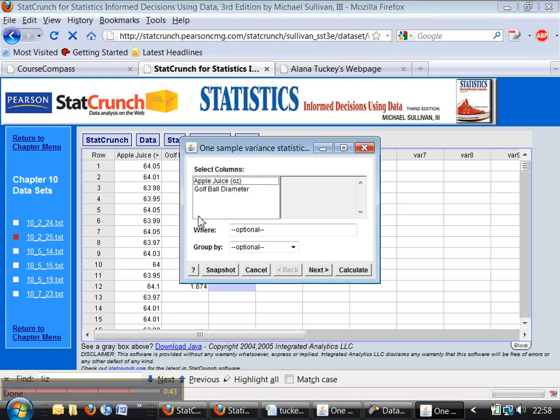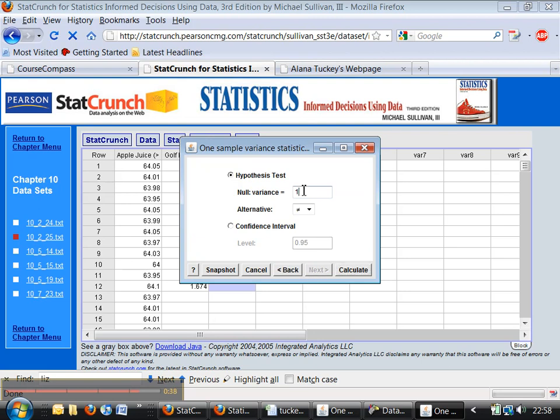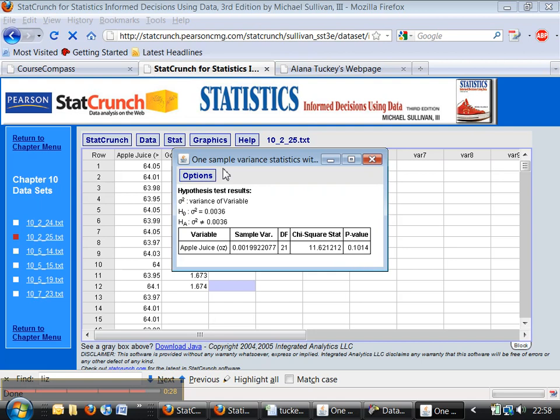It's the apple juice data. Let me click on that. Next. The null variance was 0.0036. It's the variance, not the standard deviation. It was an alternative of not equal to. Calculate. There it is, 0.1014, just like we said.